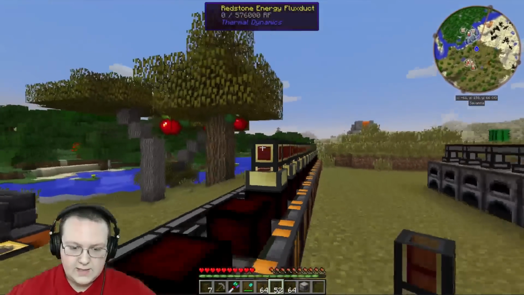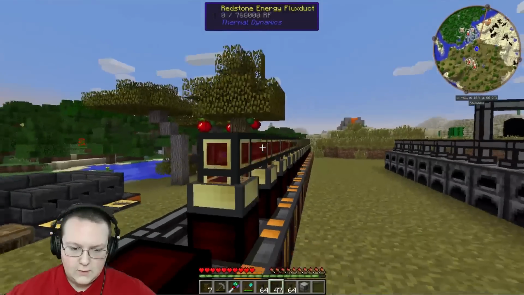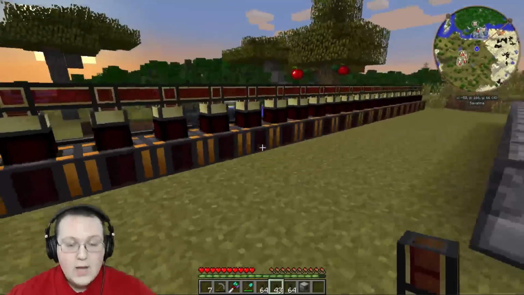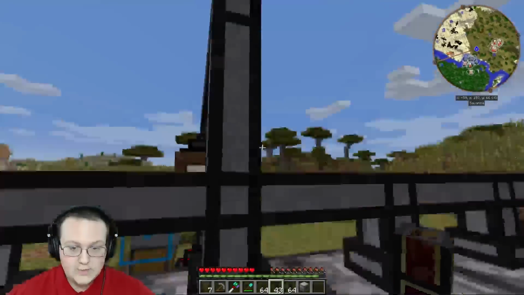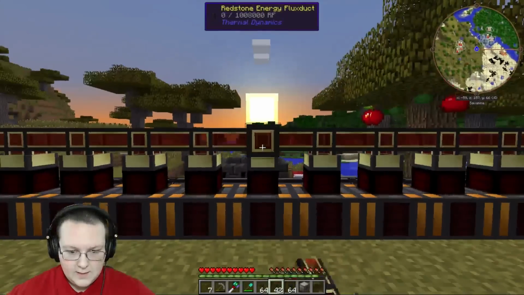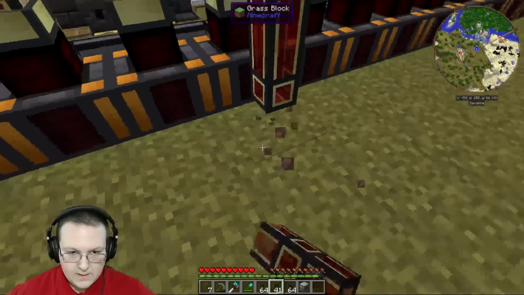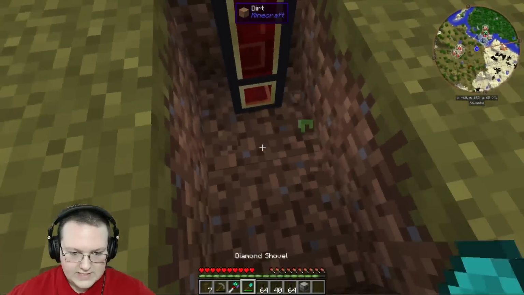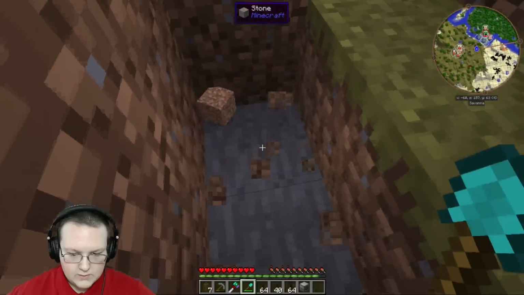1, 2, 3. 1, 2, 3. And there you go. So there's that. Now, I personally don't like cables. So we're going to pull this underground. So we're going to go here. Boom. Boom. We're going to go directly underground with it. We're actually going to go down to right here.